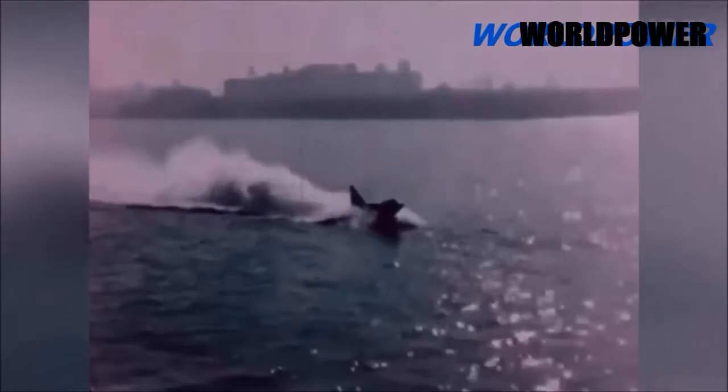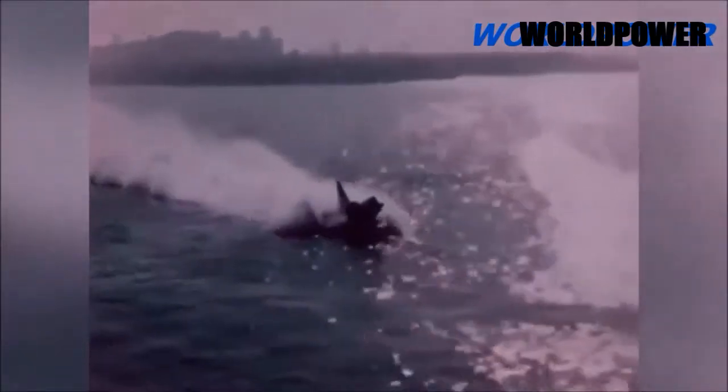Both sides built and flew floatplane and flying boat fighters in World War I. During World War II, Japanese floatplane fighters operated from island bases throughout the Pacific. In 1943, the Saunders Roe firm proposed a jet-powered, single-seat flying boat fighter. The SR.A-1 did not fly until 1947, however, by which time the British Admiralty deemed it unnecessary, and it fell victim to post-war defense budget cuts.